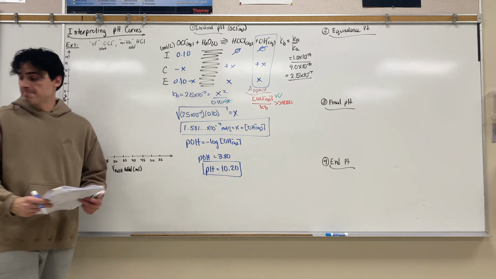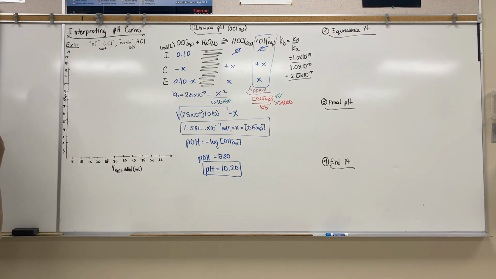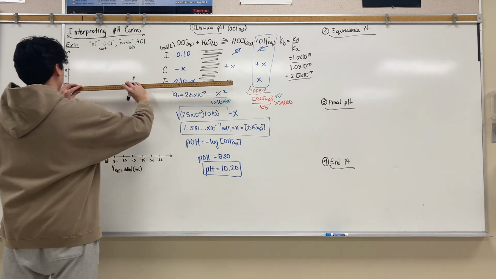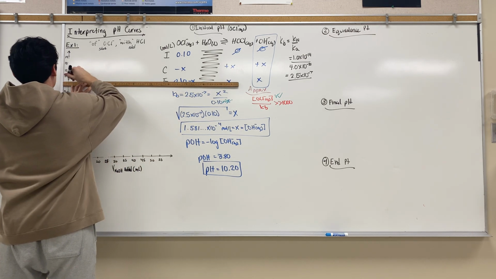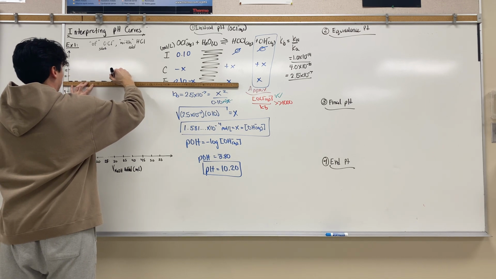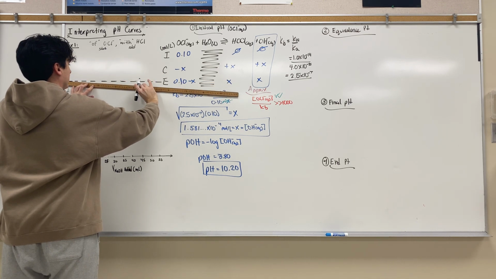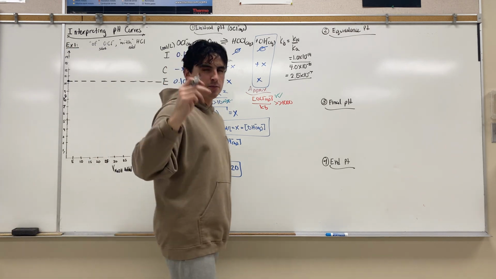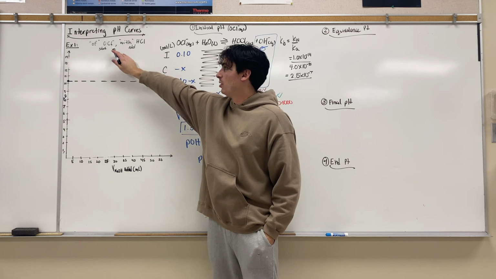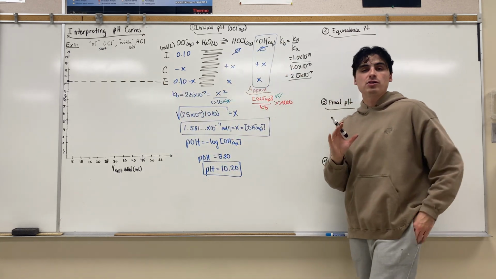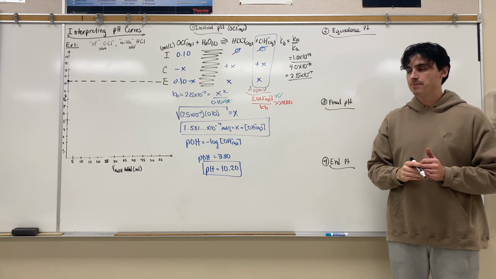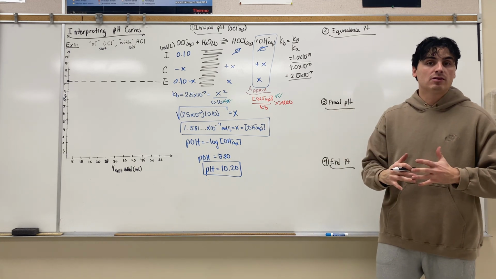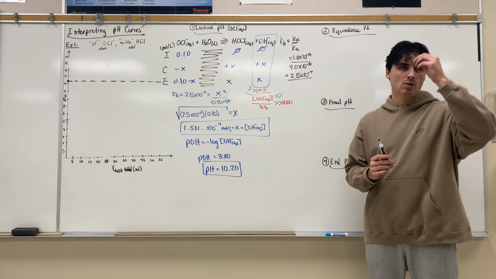So what does that mean? That means we go to our lovely graph. You guys are probably just loving graphing right now. I just know it. And you're gonna go to 10.2 and you're gonna draw a dotted line. And at 10.2, you're gonna put a dot because that point exists. That is the pH of your OCl minus before you've added anything, okay? Now, what are you adding from the burette? What are we adding?